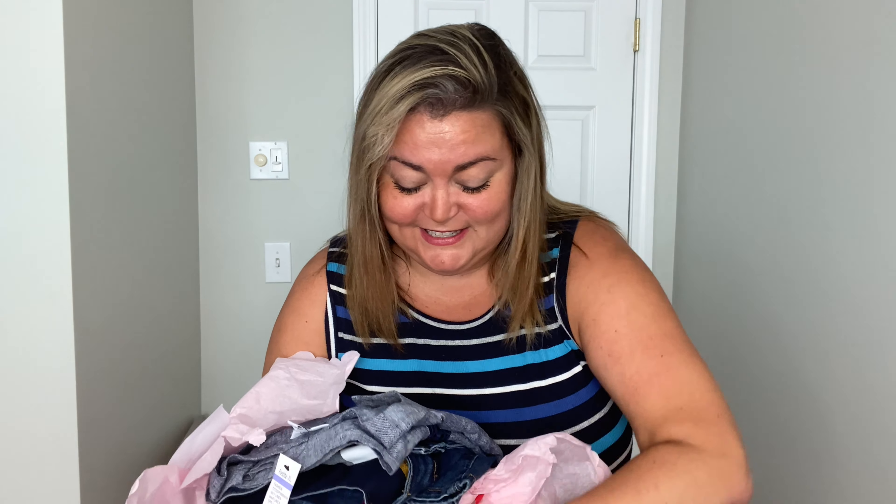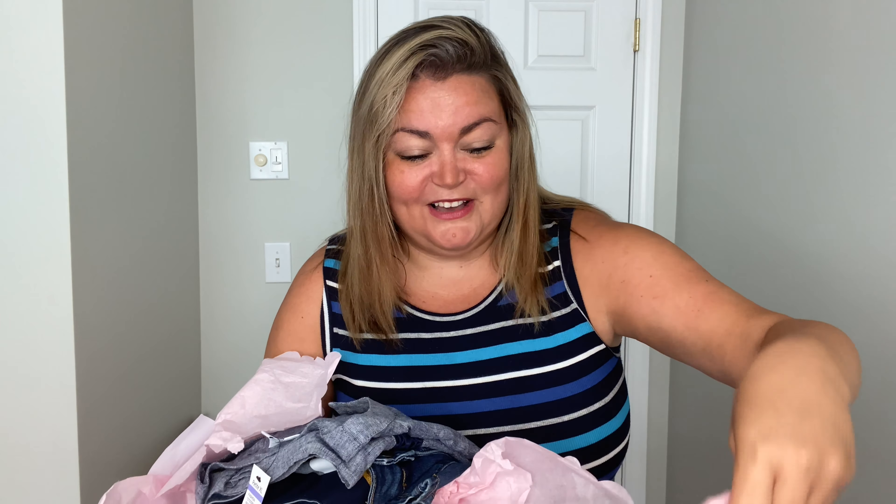Let's see what's on top. Look at the pretty floral print. I love that red. So this looks like a crossbody bag by Kim Rogers. I love that. It looks like it has some good organization too, with two zippers on the top. We'll look inside after. I'm going to see what else is in here — you guys know I can't wait. I'm impatient, like a little kid on Christmas.